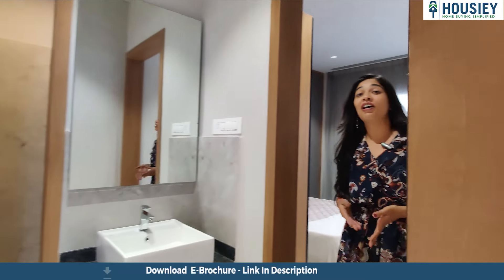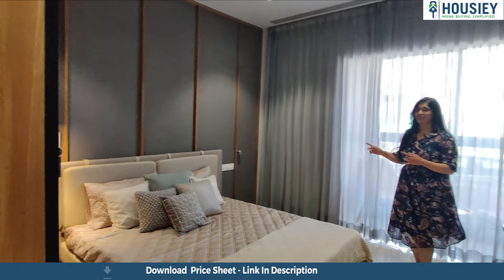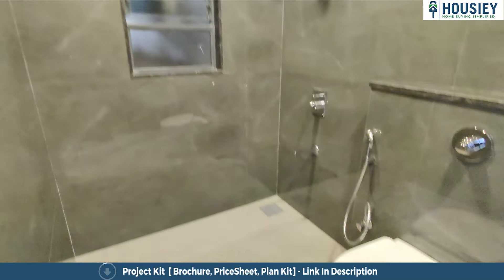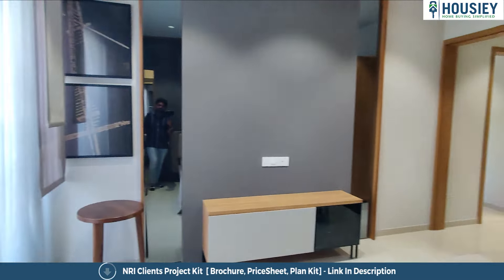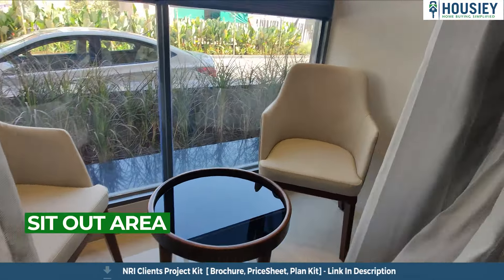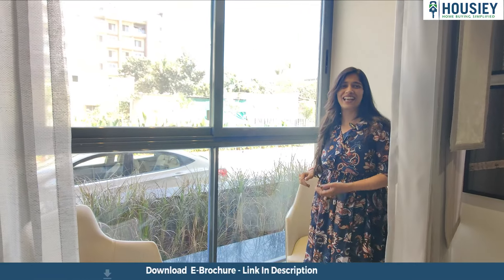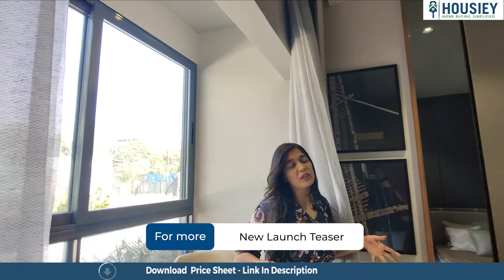Let's go to the master bedroom. The master bedroom is indeed a masterpiece — let me tell you why. First, please check out the master toilet, which comes with anti-skid tiles and wall-to-wall vitrified tiles. And in case you are wondering where I came out from — this is the masterpiece I was talking about: a very beautiful sit-out area created here, with a big glass wall — half fixed and half sliding. This gives the feel of a balcony but is enclosed, safe, and secure right inside your bedroom, and it also has this extended ceiling.